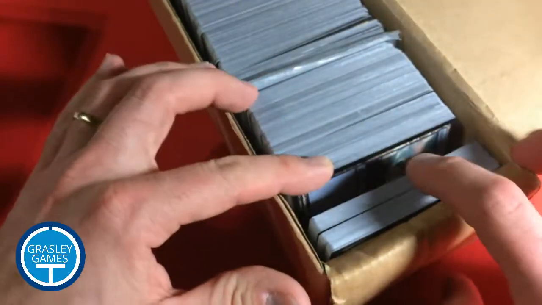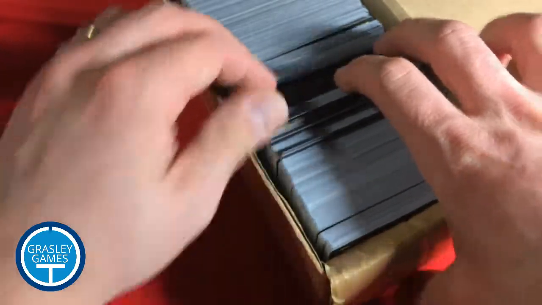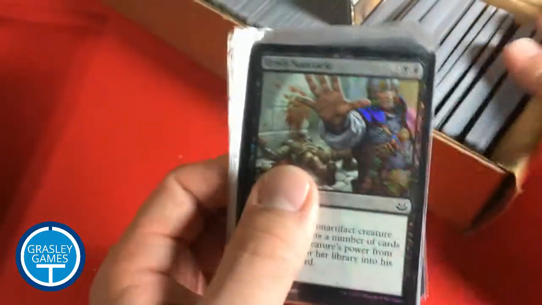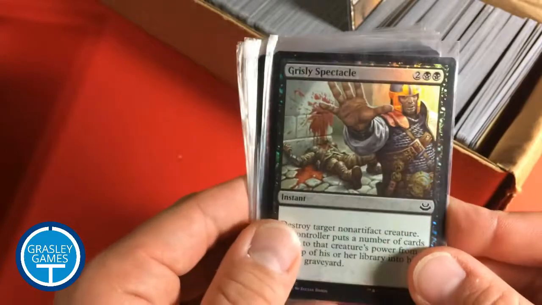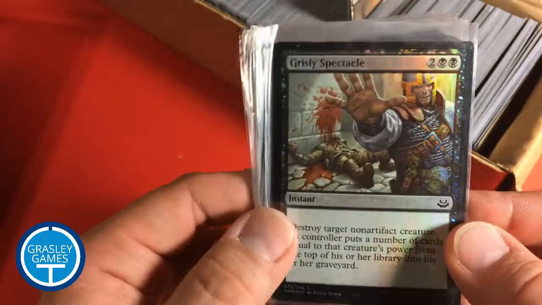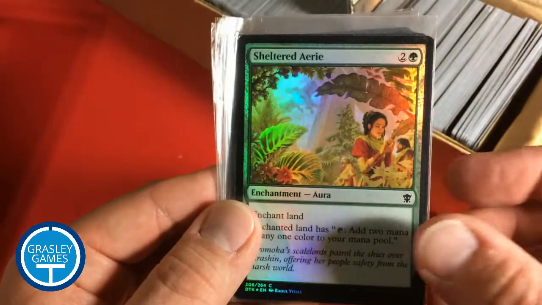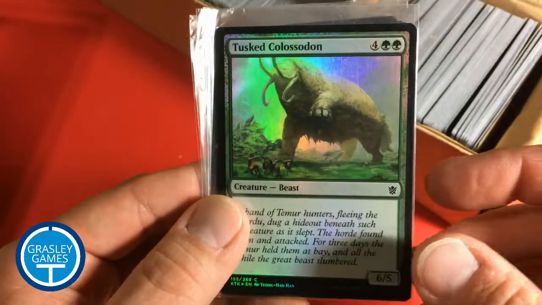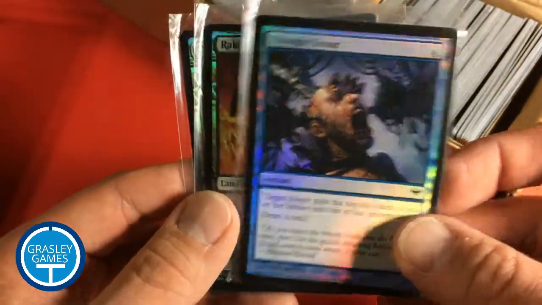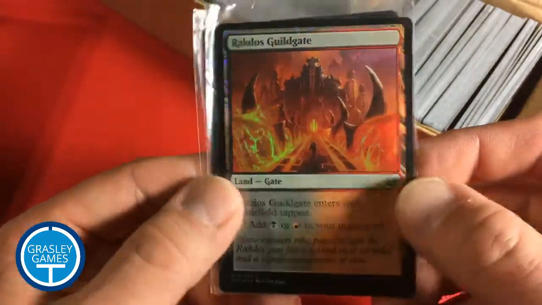Okay, looks like we've got lands here now. Yeah, again, they're nicely sorted. So a bunch of basic lands, and then we have some foils, it looks like here. Yeah, Grizzly Spectacle. Hey, we saw that one earlier. That's the Modern Masters 3 one, though. Tim was just telling me he opened some Modern Masters. So there's Stone Fury, Sheltered Eyrie, Tusked Colossodon. That's the Khans block. Thought Scour from Dark Ascension. Rakdos Guildgate. That one's also from Modern Masters 3. It's a nice looking card.